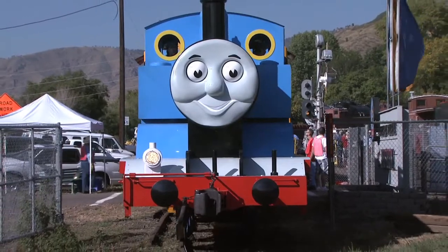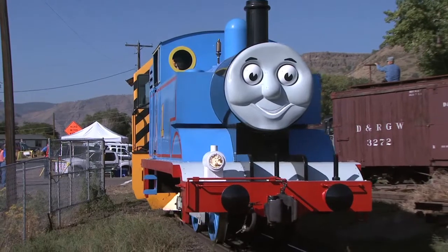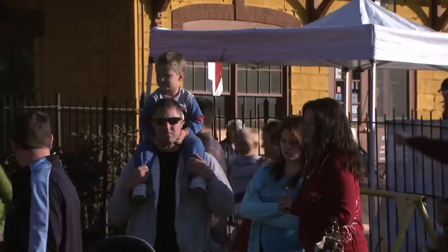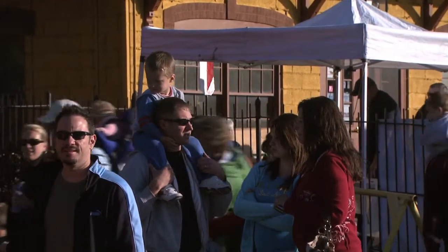I put some ideas together, was joined by Al Frank, and we drafted the protocols for a host program. We were soon joined by Larry Dorsey and along with a few other folks, and a host program was underway. In 2002, it was decided we would do our first Thomas the Train event. I was the volunteer coordinator. None of us knew really what we were doing, but with the help of 323 volunteers, including 176 students from the School of Mines, we had a successful event. We have held a Thomas event 11 more times since that first one in 2002.